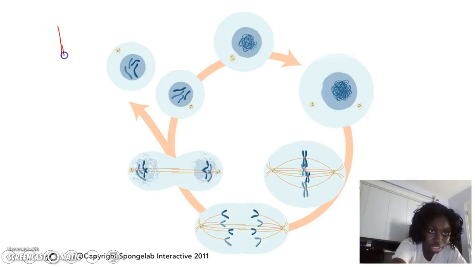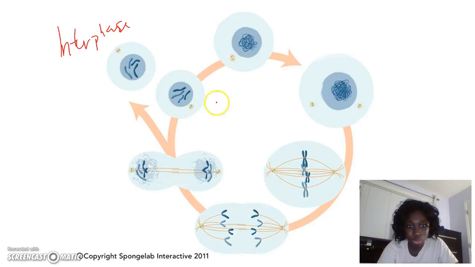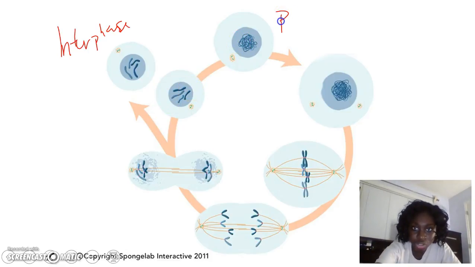For example, this right here is known as interphase. This is where the cell spends about 90% of its life. It just grows and synthesizes its DNA, replicates it. Usually there is only one cell at the beginning of this phase, but I didn't have a better diagram. So just imagine there's one to begin with, and the cell is, as I said, growing.